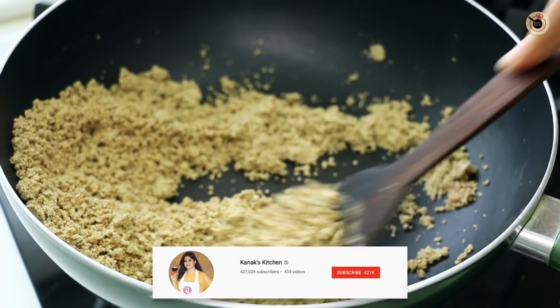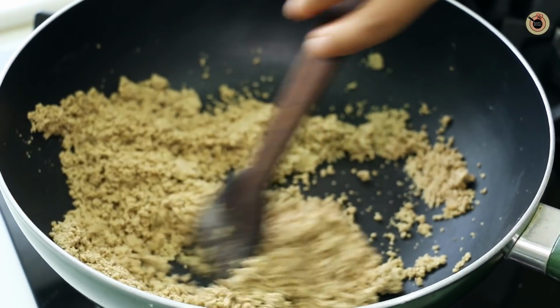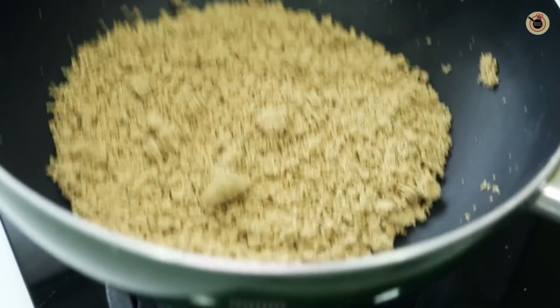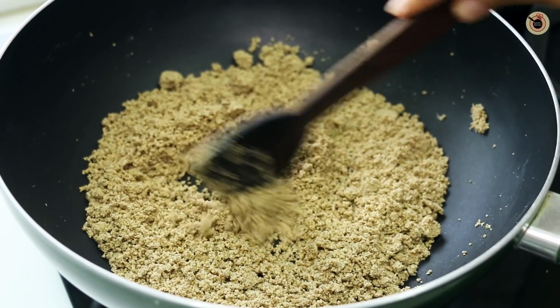And yes guys, one more thing I just want to add here. If you want to add some more gluten to this mixture, then at this point while you're roasting the flour, you can also add half a cup of wheat flour. That will give you the effect of that perfect ghee wale atta ladoos. But I'm not adding any gluten to this.